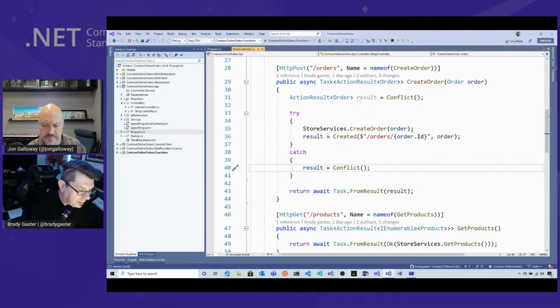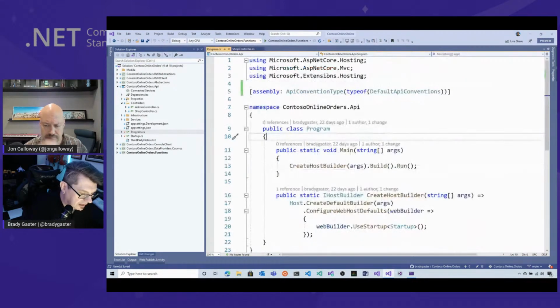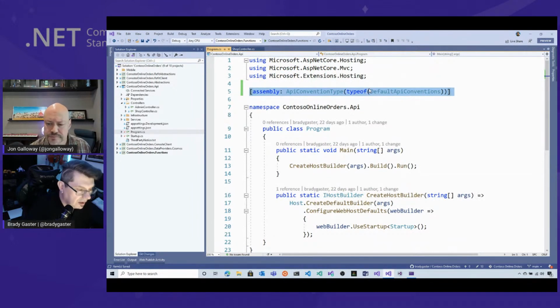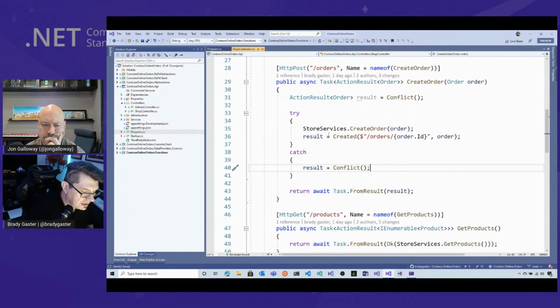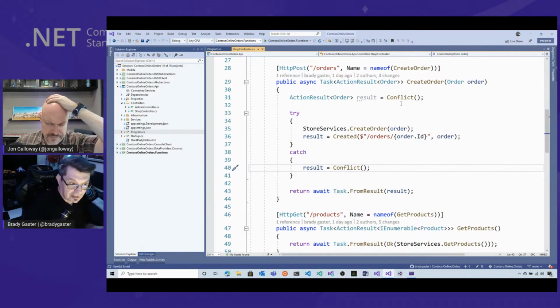So what the API conventions does, at least in the way that I'm using it right here, is it will automatically interrogate the different pieces of code, the different return types in any of your action methods. And it will infer in that OpenAPI, this method could return conflict, could return not found, could return okay. If you don't do that, it'll always say, I'm going to return 200. So in the case of a code generator, it might not know how to process the response.